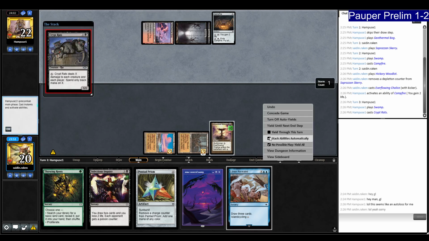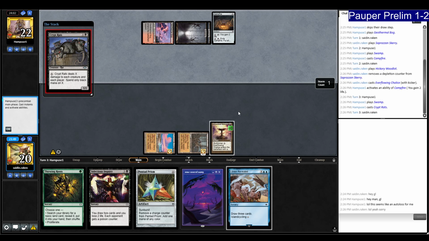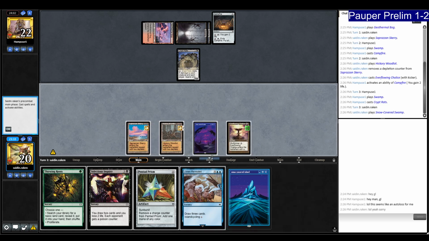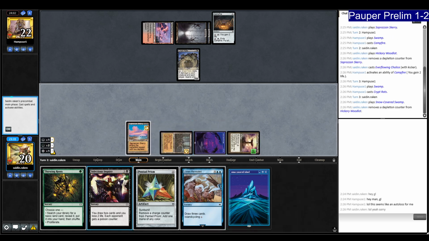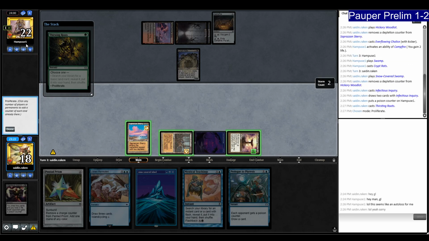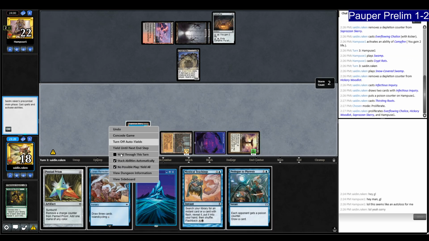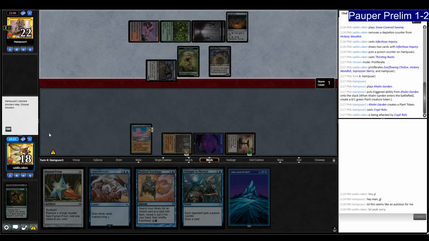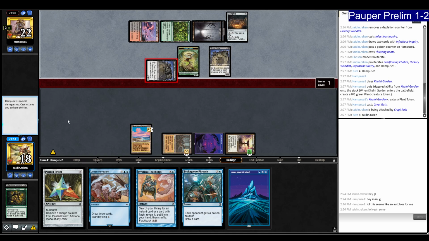They play a Crypt Rats. Alright, we can just go ahead and play the Infectious Inquiry. And then we can proliferate. They're at 2. And I'll pass the turn. Okay, they play another Crypt Rat. Get in for 1. Alright.